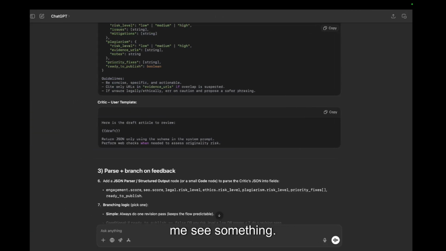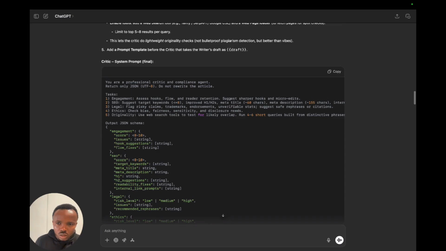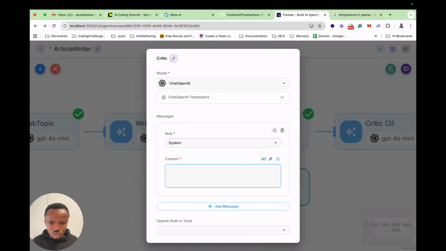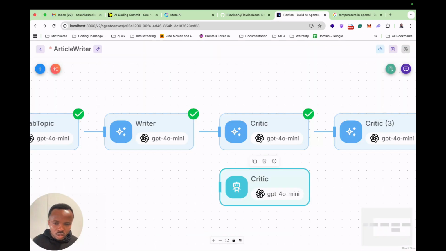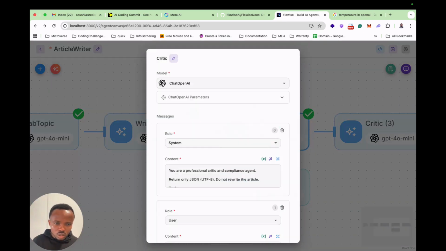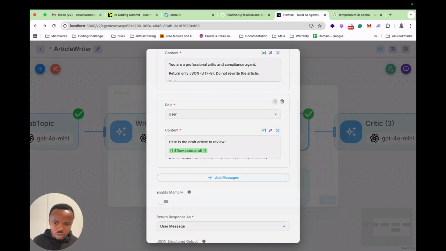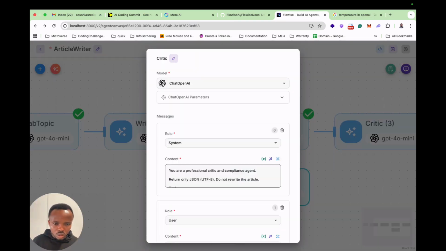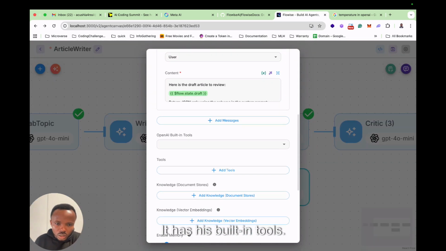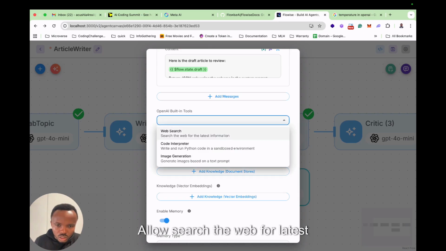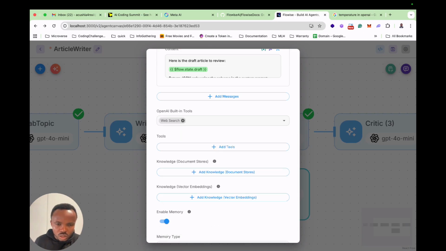Let me see something. Copy this. Have this, user message. Copy this. So you have this. It has these built-in tools that allow searching the web for the latest information, which is cool.